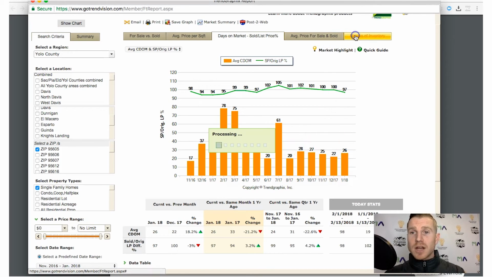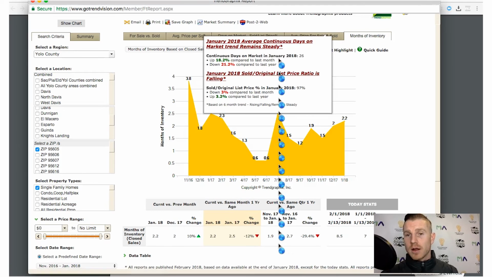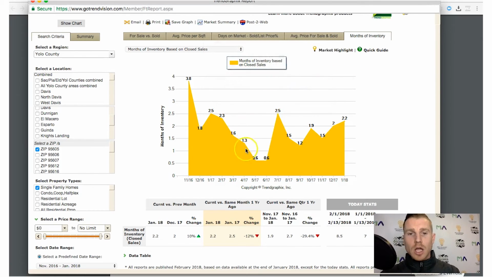We're going to come in here and ask, how many months of standing inventory are there? So how much supply is there in this zip code? And based on supply and how much demand is out there, we can determine if it's a seller's market. If we have the leverage in this neighborhood, then we're going to stick to our guns of trying to negotiate the highest price instead of maybe conceding on price or conceding on closing costs or some of those things. So looking at this, we have about 2.2 months of standing inventory. So it looks like it's been going up a little bit. Okay. So something to keep in mind, right?